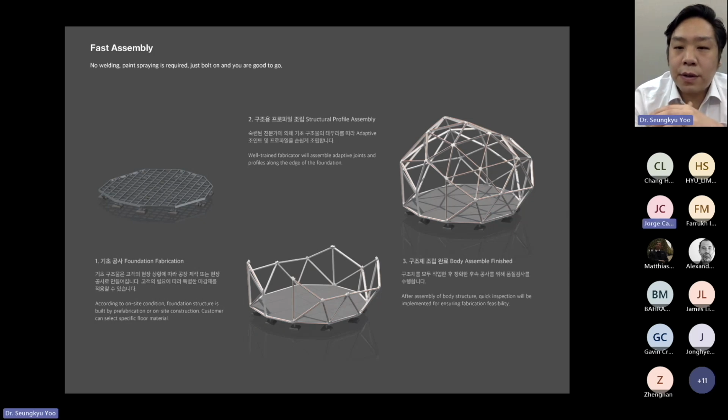There is no welding process, just bolt on, and you are good to go.